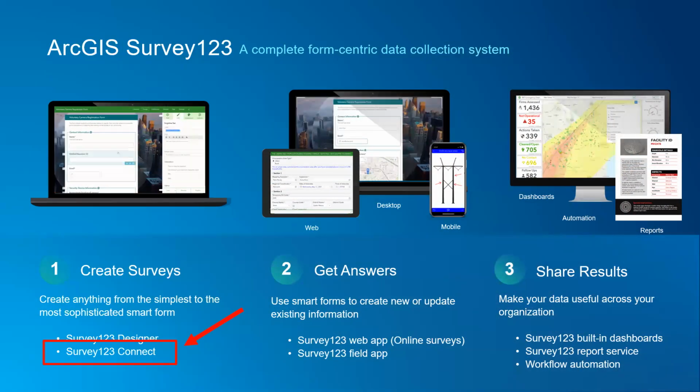This is the process of creating and getting answers and sharing results, but we're really focused in this session on creating, and more specifically creating a survey using that Survey 123 Connect app and not the Web Designer.